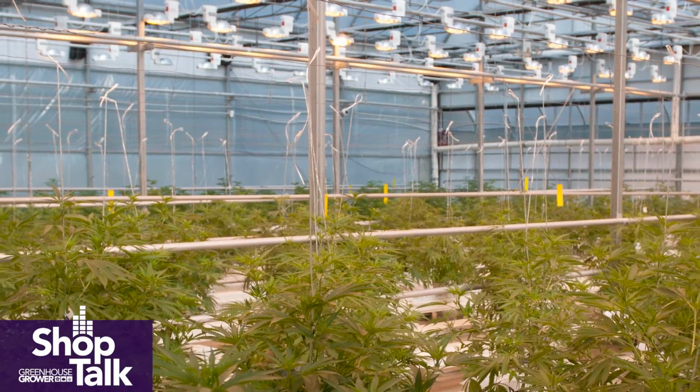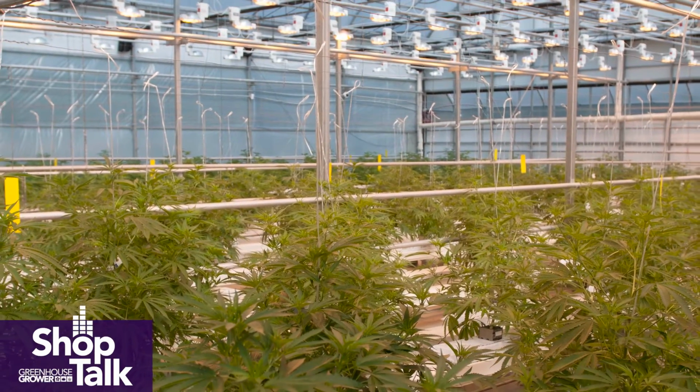Because if you don't ensure uniformity, you'll end up with hot spots, and you'll have some plants growing at a more rapid pace than others, or a different plant health level than others. So uniformity is critical. And then also knowing the crop type will dictate what kind of micromole level, PPF level, that you have to provide to the crop. So all of those factors blend into an engineered light plan so that the grower knows, okay, I've got a quality plan, a quality light that fits the application of my crop, and I have even distribution of light throughout the area that I'm trying to light up, so that all of my crop will receive the light equally, and then thereby I can predict what my crop yield will be, and it'll be consistent and predictable.